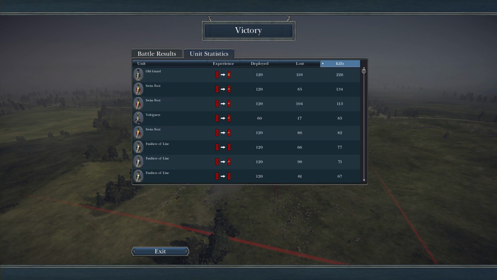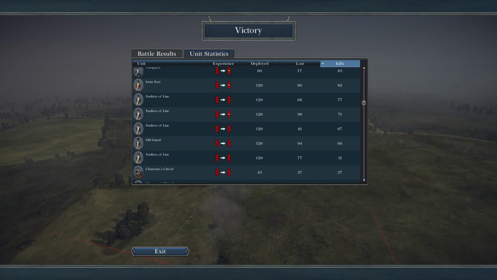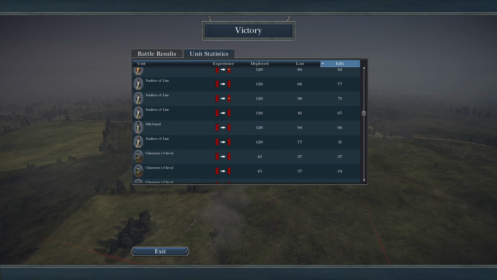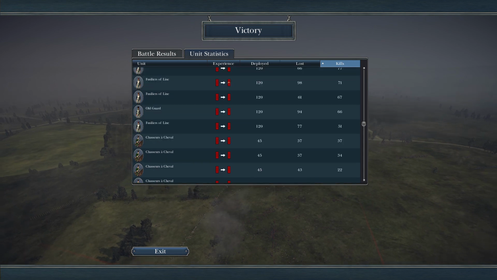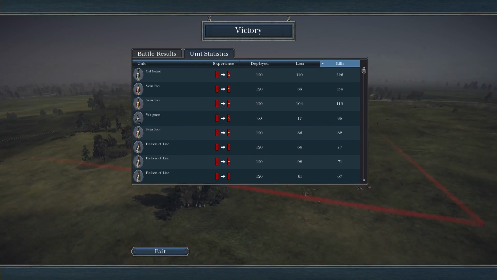Unit statistics, my best unit, Old Guard, Swiss foot. So not much with my line infantry kills. Like this Old Guard was a disaster, only 66 kills. My cav, it was just a matter of routing. So it's not always about killing more men, it's just being able to route the units, and when you do that, just like you saw, they will leave the field and last man standing wins.